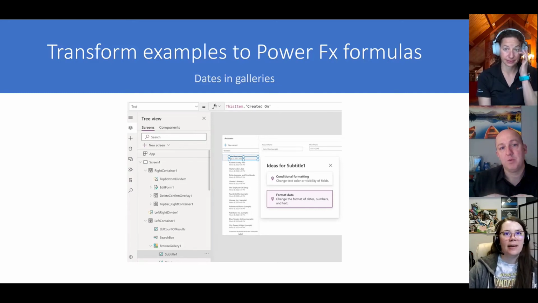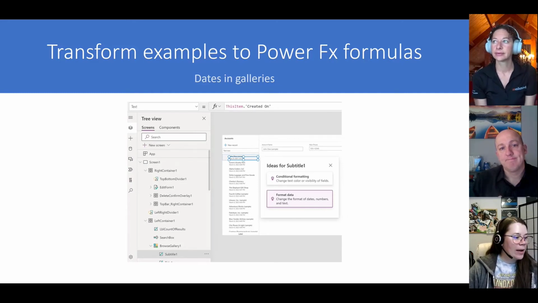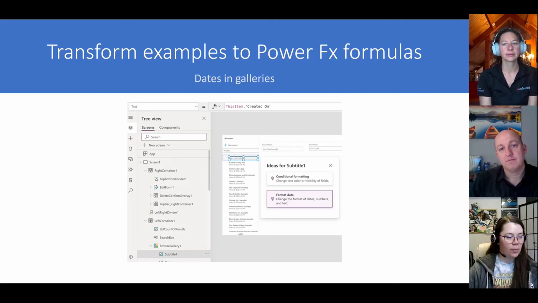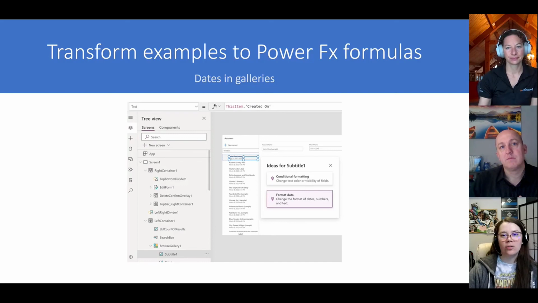Yeah, super cool. And I think back to our question around what is supported, there is a whole list in Docs now, Learn, of some of the limitations and some of the supported formulas. And the list of supported formulas is actually pretty long, 20 or 30 formulas already listed here that can be suggested from the ideas feature. So lots of cool stuff, and hopefully it'll continue to grow as it gets used.